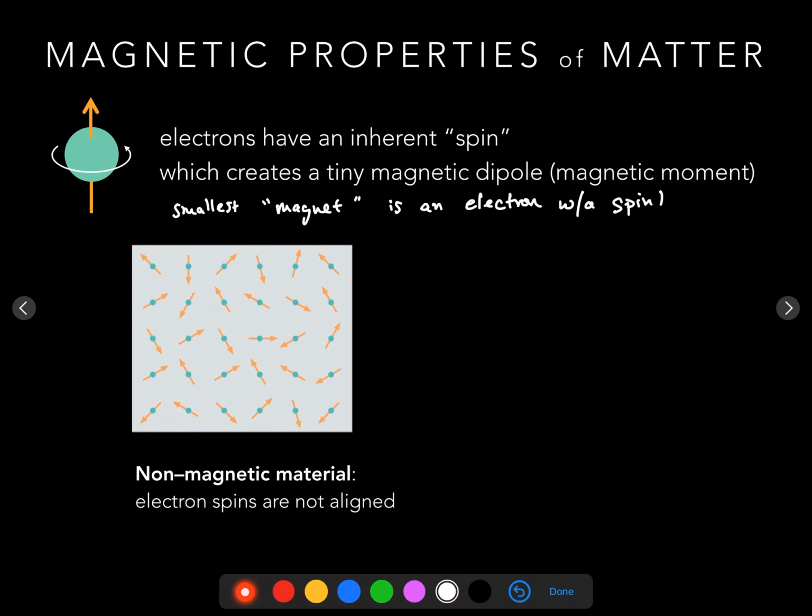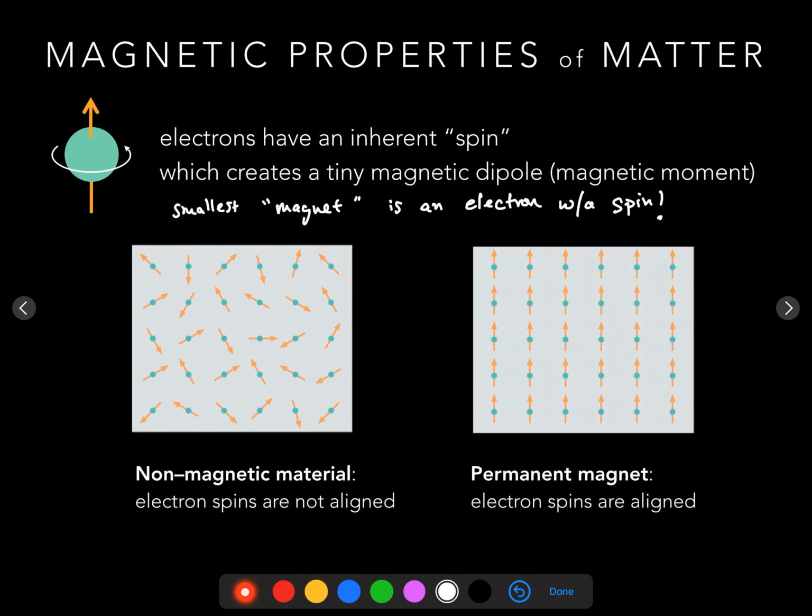Non-magnetic materials, pretty much the same thing. Every atom, every electron has a little dipole, but since they're all oriented randomly, your overall effect is that you don't have any bulk magnetic properties, okay? When you add up all these random magnetic dipoles, they all cancel each other out, and your net magnetic field is 0. That's for non-magnetic material, which is most things. This is a non-magnetic material. Actually, there's not a lot of good examples. Most of this is a non-magnetic material, the desk, okay?